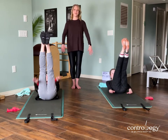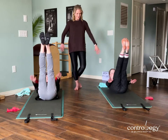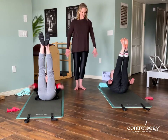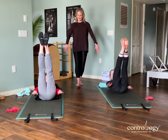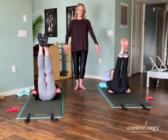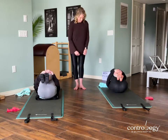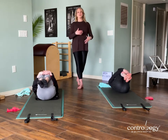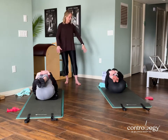Inhale, pump those arms, get the heat going, and exhale. Little faster. Inhale. Exhale, heels squeezing, inhale, exhale, good, a few more, inhale, exhale, inhale, exhale, last one, inhale, exhale, hug the knees into your chest, little rock side to side. Now again, we didn't do a full 100 today, you're working up to that 100, so maybe you started 50, or maybe you start at 20, but just getting them used to breathing, connecting to your breath.